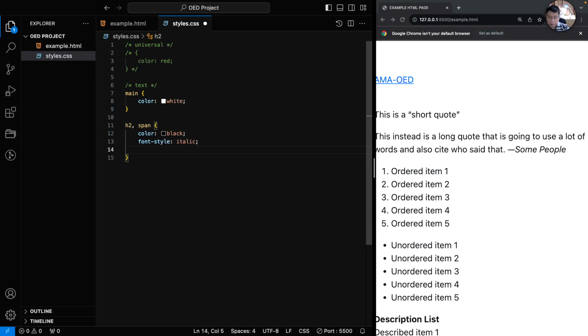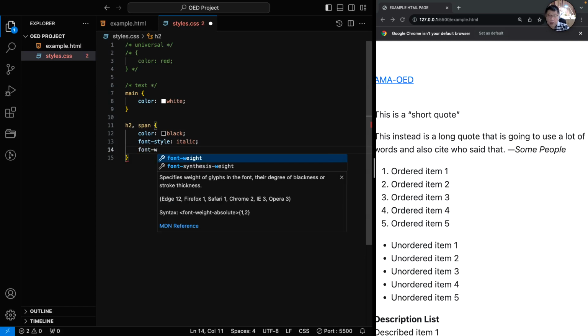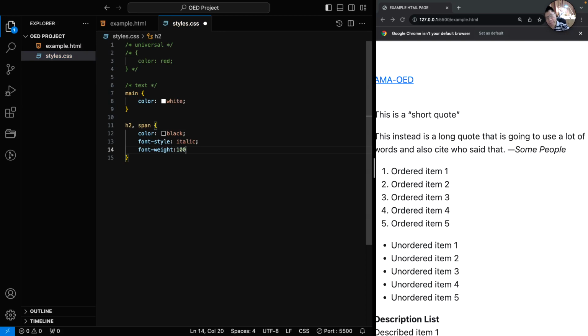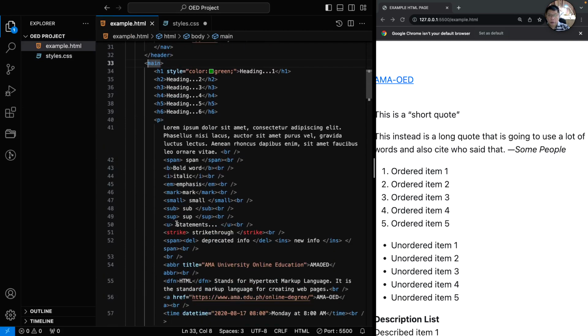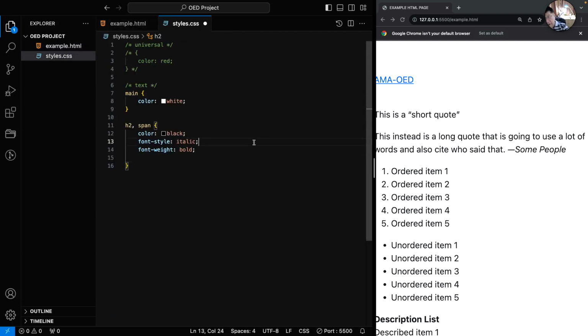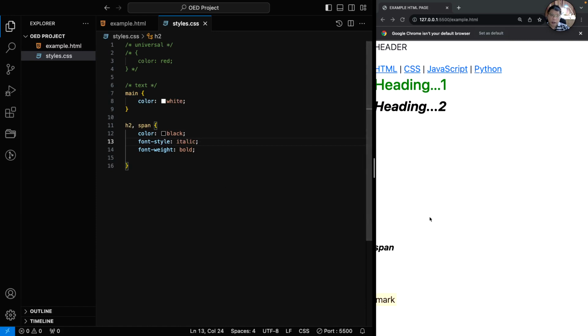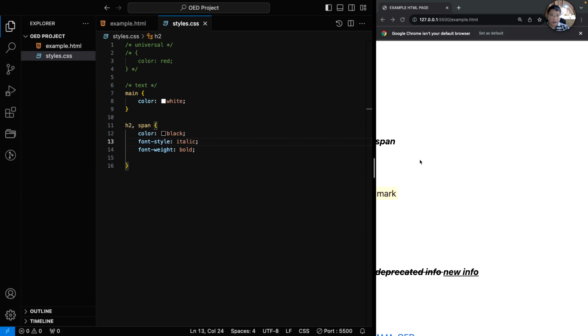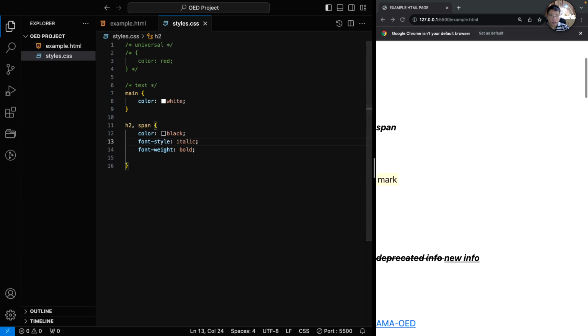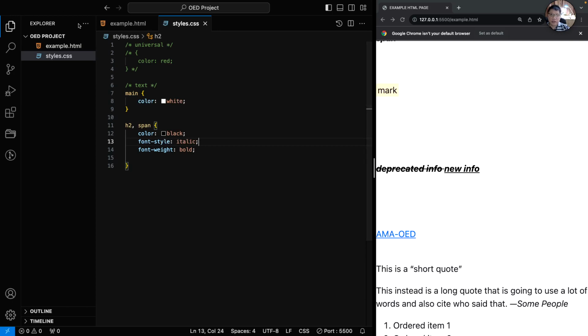Okay, and then we have font-weight. I have told you before that we don't have to use the, let's say it's bold, the B and I emphasis in HTML, because you see heading 2 becomes bold and black, and some spans here become bold, and also these are inside the span.